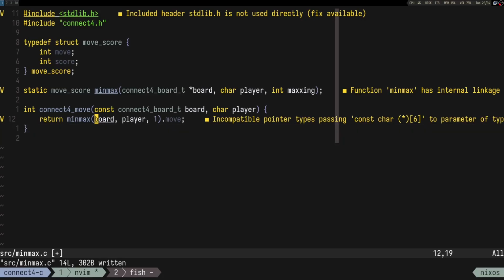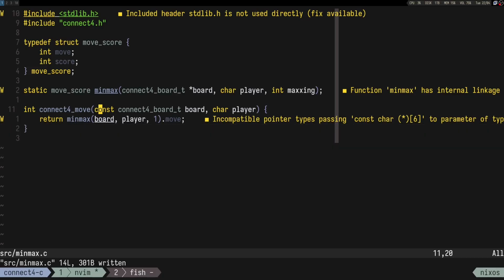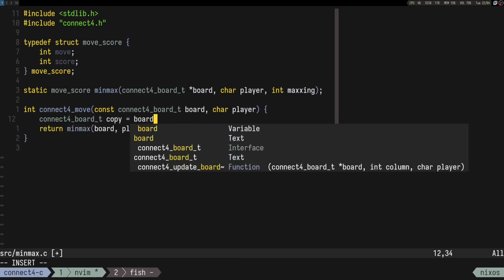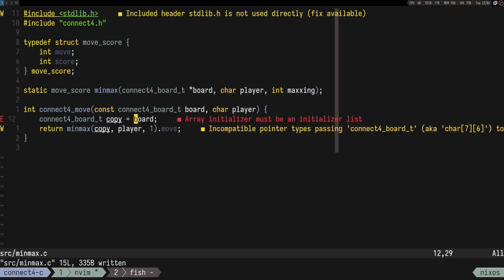Well, I mean, then it means I don't need to. Let's have connect for board, let's call it copy, and let's assign board to it or something. It doesn't work. Okay, let's make it 0.